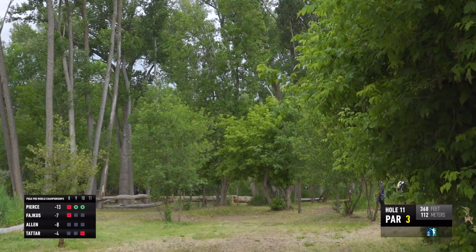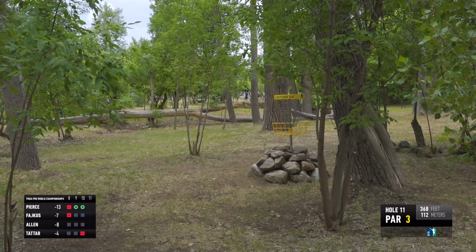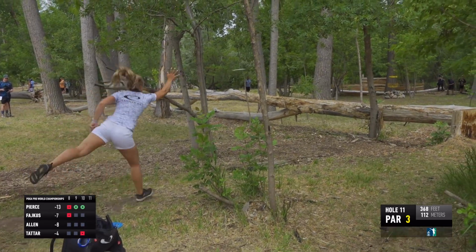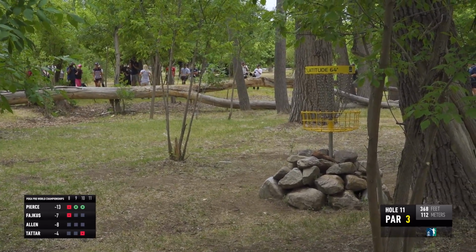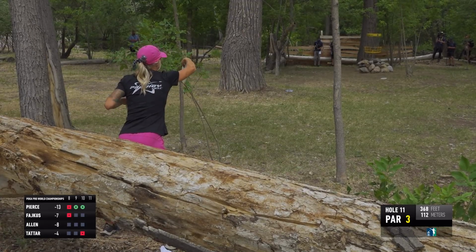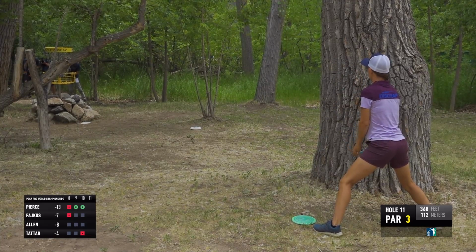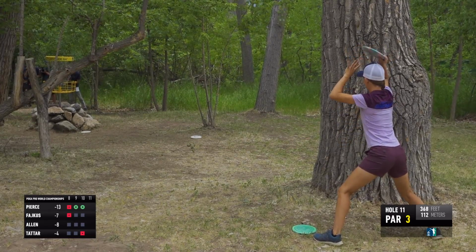Lisa going up and over for the second. She needs it to get through all that. Great shot outside the circle, but with an open look. Kristen, her second, smartly laying up for par. Kat trying to save par from distance. That will be a bogey for her while Paige Pierce eyes down her third birdie in a row.